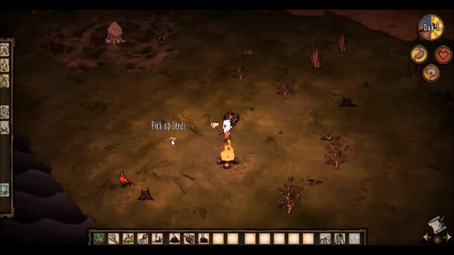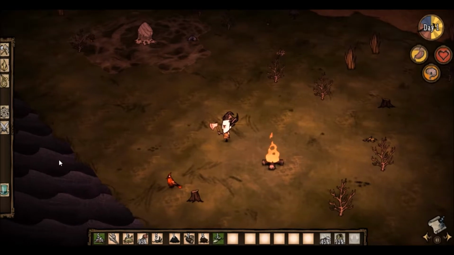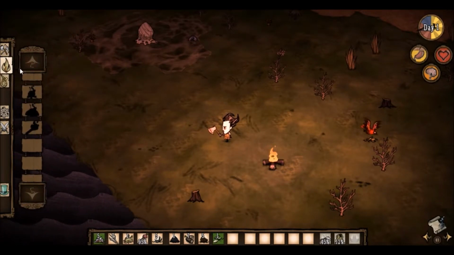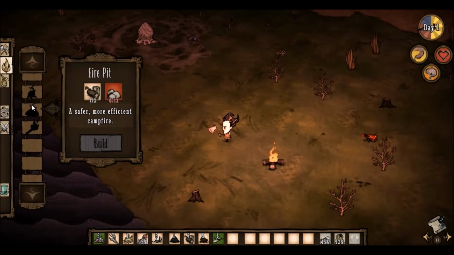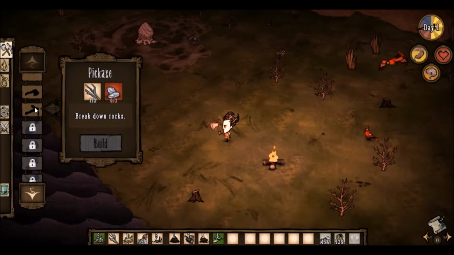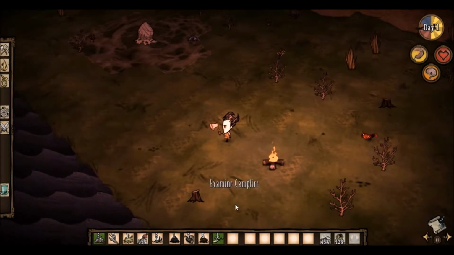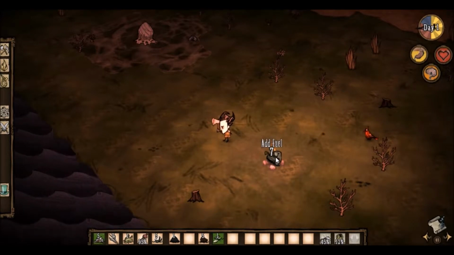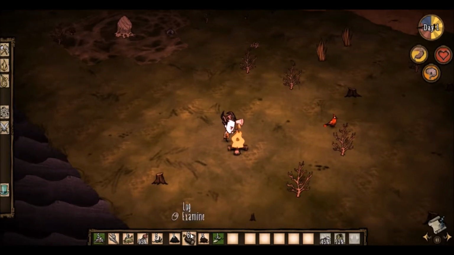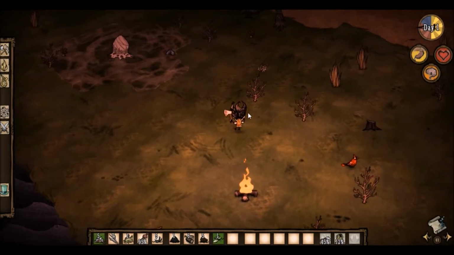Ooh! Pick up some seeds. Okay. So I need some cut grass to make some traps. That's nice. A more safe, efficient campfire. Tools. Rocks. Well, I haven't found any rocks yet. Ooh, let's put some more wood on the fire. Yeah, so I think I'm doing alright for the first night.